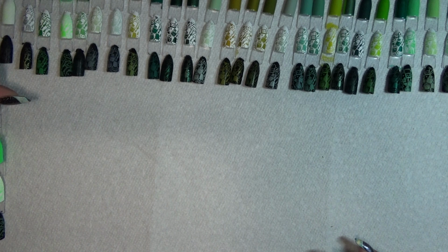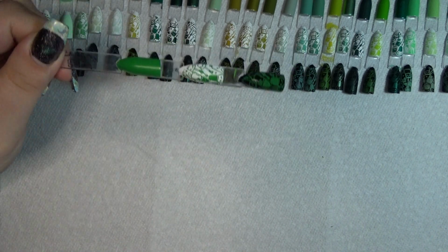Just kind of sad, because Empire Club is the older one that you can't get anymore as far as I know. Okay. So, on to the next green, which is Seedling.